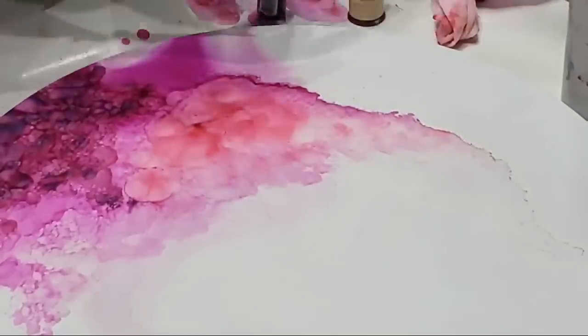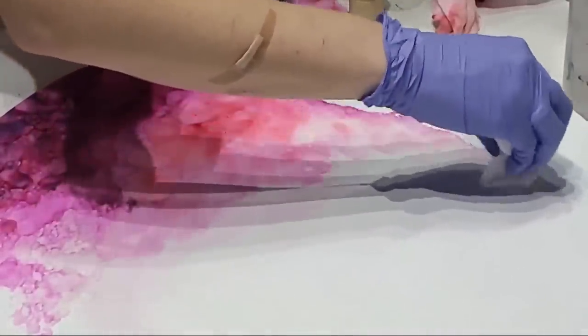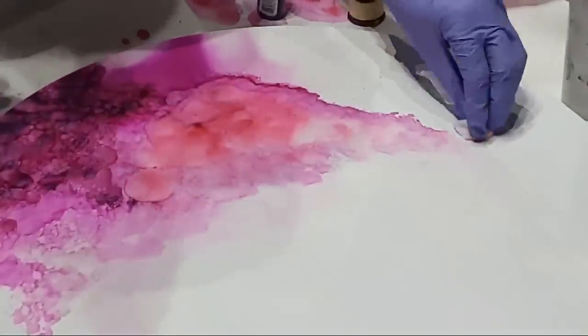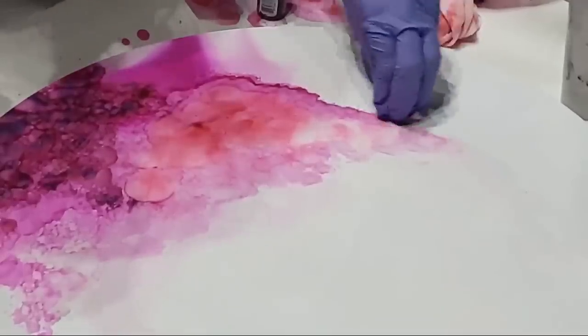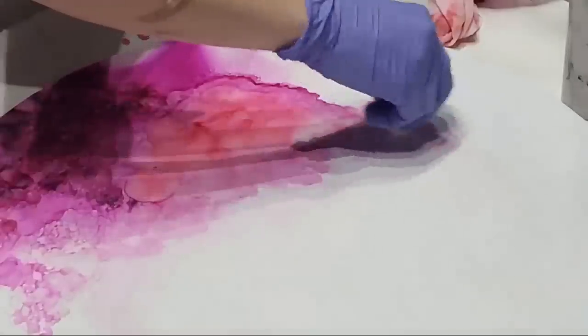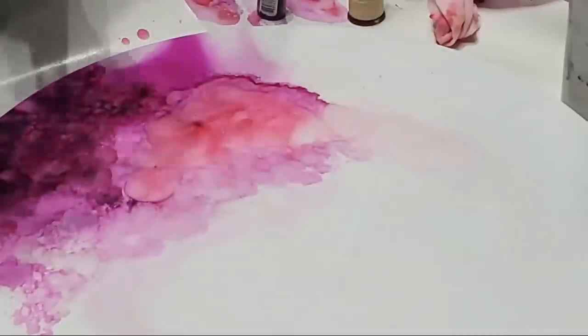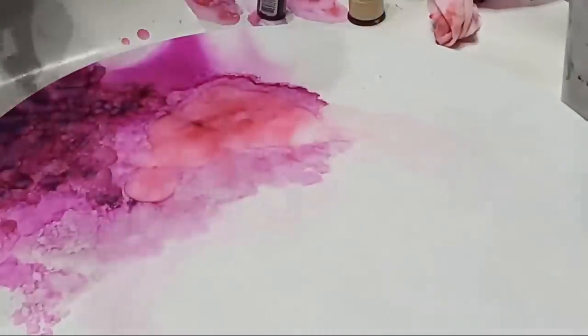Kim, I don't know if I'm ever going to figure out the white, but I think I'm going to try to add some on this piece. We'll see. Wasn't really digging the flow of that, but there is enough left on there that it gives a hint for like a background.